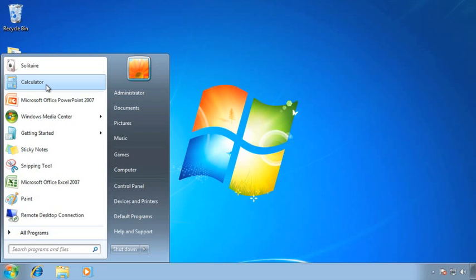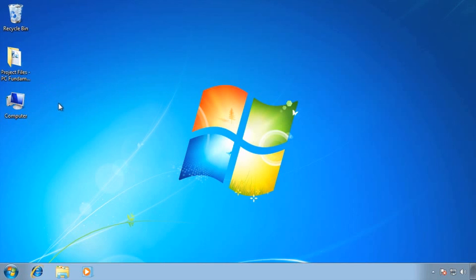Let's get back to this taskbar. I'm going to press my Escape key to get out of the Start button, and we'll talk a little bit about the taskbar, which is always going to be at the bottom of our screen. Remember that on the right-hand side, we have the System tray. The System tray will have any variety of little icons in it that show you what programs are running.